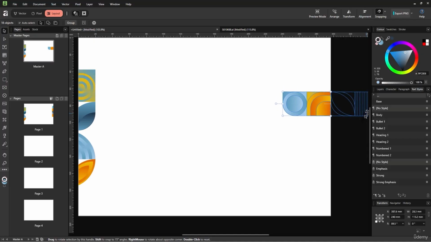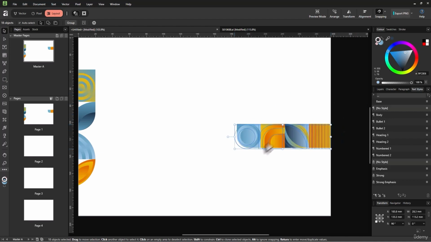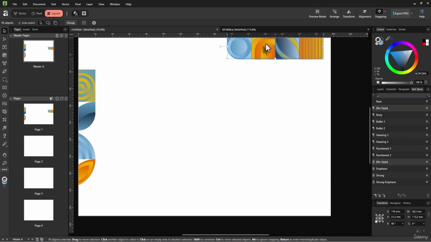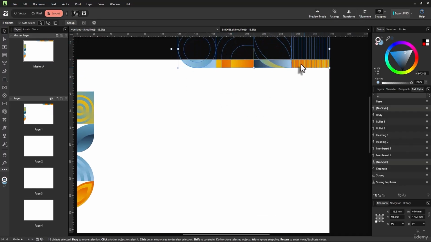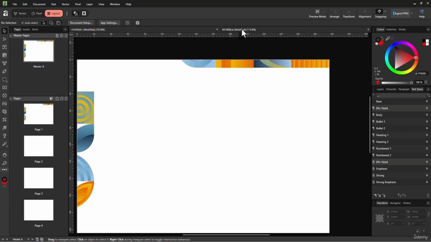For doing that, just hold the shift key. It will lock the rotation angle in units of 15 degrees. So we can do this here. Now we can just copy this anywhere on our space. Now it is done. Now let's do the same thing again.